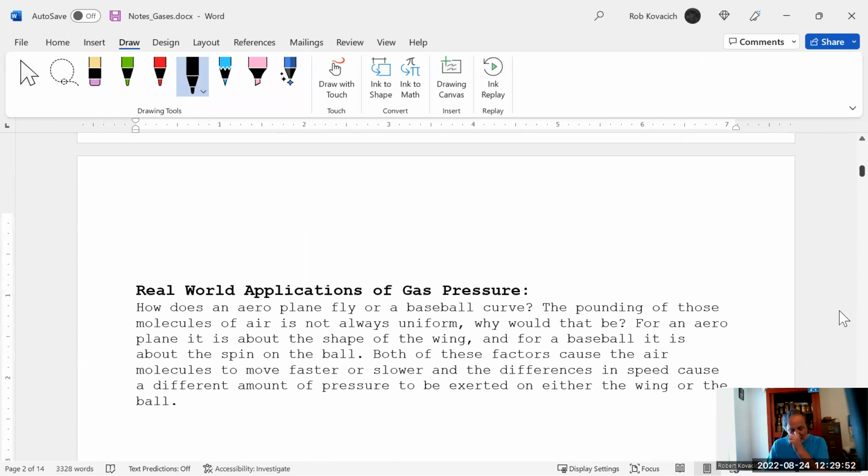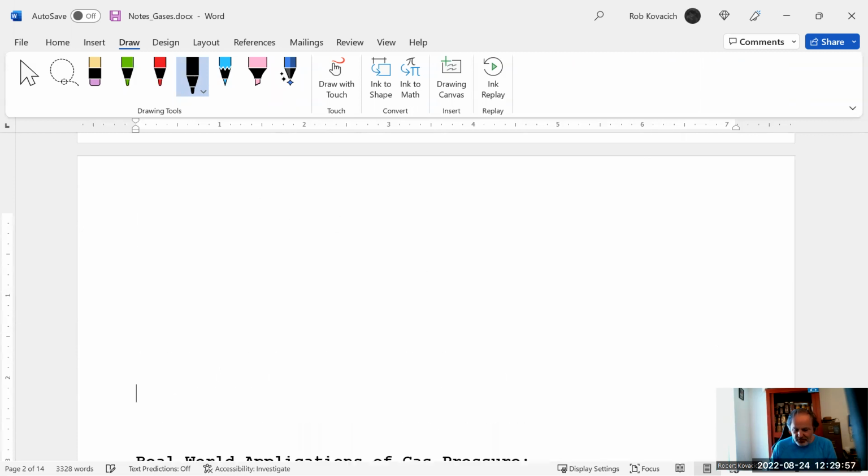Let's talk a little bit about some real world gas pressure stuff. So give myself a little bit more space. I'm going to start off with an airplane wing. So how does this apply to an airplane wing? This is what airplane wings look like. This is what kites look like. This is what the new, I don't even know what those things are called. Wings, the thing that people just actually hold on to. Looks like a kite, but doesn't have any lines. And then this is what bird wings look like.